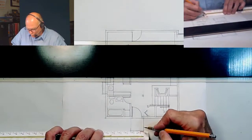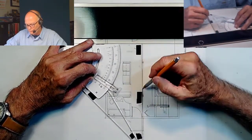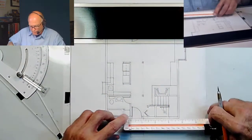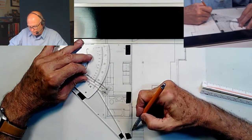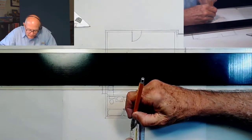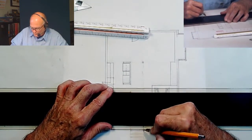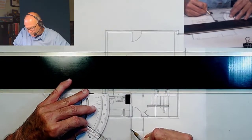So we know that these are 4x4, so we can project almost straight down from here, and that should work. This side's going to take a measurement, so we're going to do that. All right, so that one's in. Now, I'll measure this one just to make sure. Okay, there's 4, another 4. I don't have to do it twice, just once. There's that one, and that one, this one, and this one.